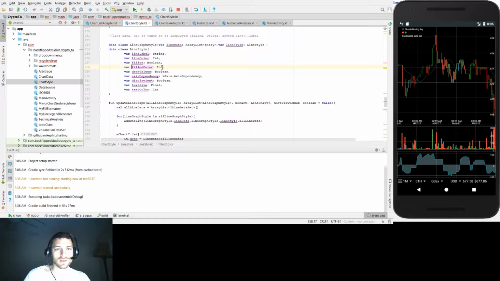Let's go to that, and maybe we can do a default of like 0. Defaults 0, filled is false. So we just fill in the pieces that we need. Draw values is false. And right.